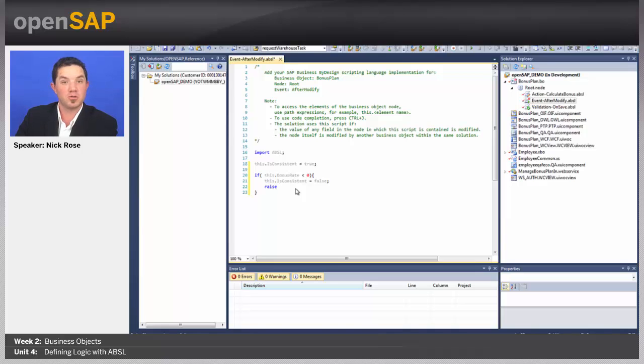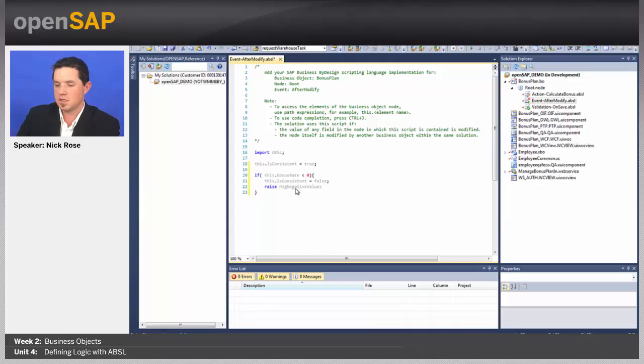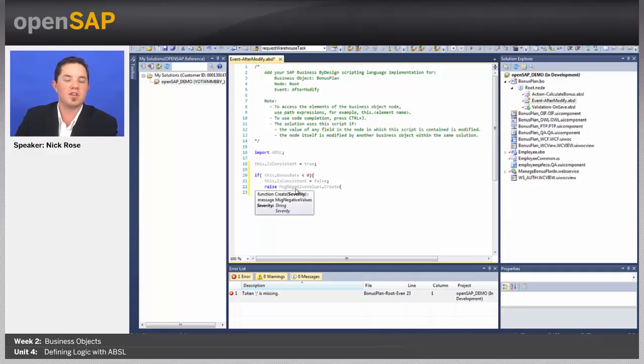Raise is how we can actually raise a message. And I would give it the name of my message. So I'm going to say raise, and my message is message negative values, and dot, and then create. And then I have to give it a severity. The severity is whether it's an information message, a warning, an error, something like that.